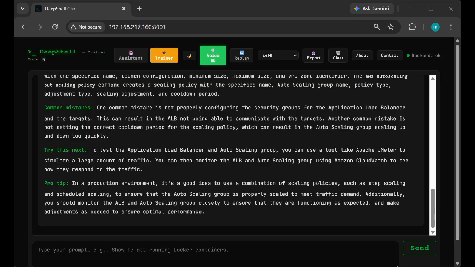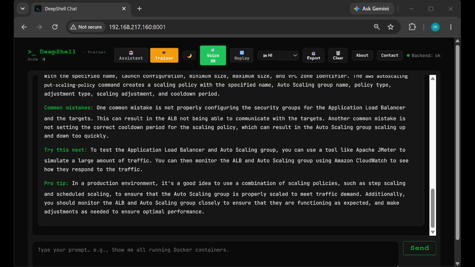Command example. Breaking it down: when launching an RDS instance, you need to specify the database engine, instance class, master username and password, allocated storage, availability zone, VPC security group IDs, and DB subnet group name. The instance class determines the compute and memory resources available to the database, while the availability zone determines the physical location of the database. The VPC security group IDs control access to the database, and the DB subnet group name determines the subnets in which the database is launched.